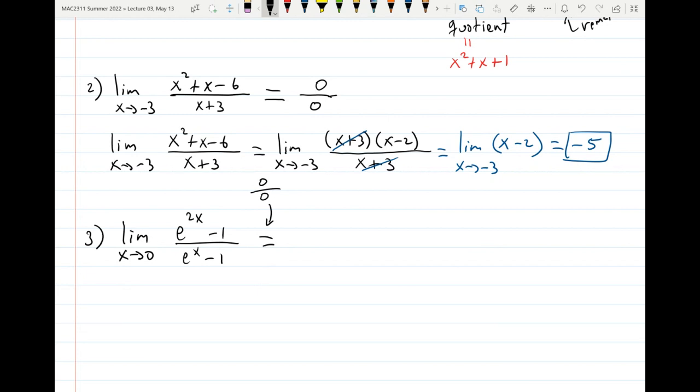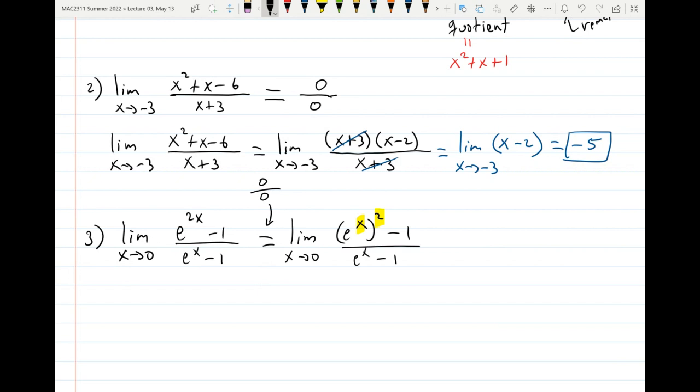In this case, what we're going to do is, again, we're going to factor. But here it's a little bit more subtle, right? Because we don't have polynomials. But still, notice that e to the 2x, we can think of it as e to the x squared. So remember the property of exponents, that when you take the exponent of an exponent, you multiply. So e to the x, all of that squared, is the same thing as e to the 2x, because you do 2 times x. So you multiply the exponents. Okay?